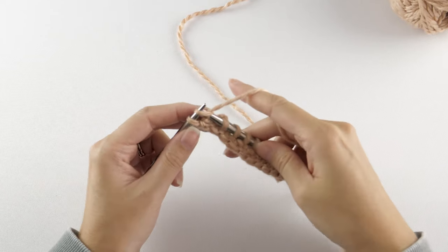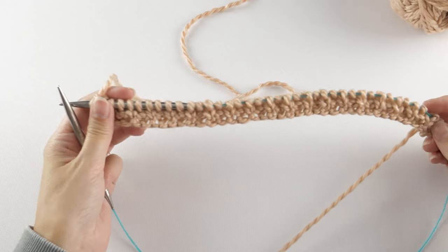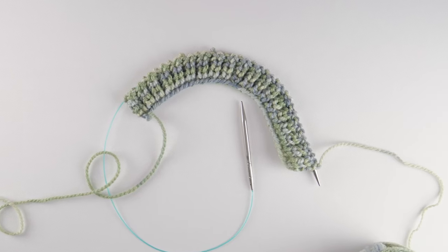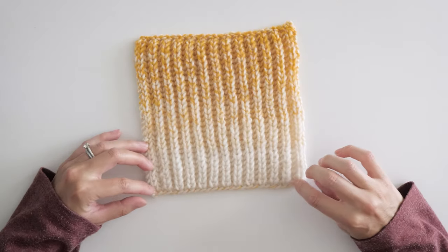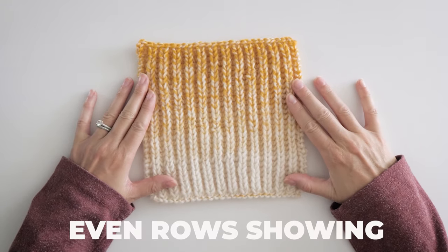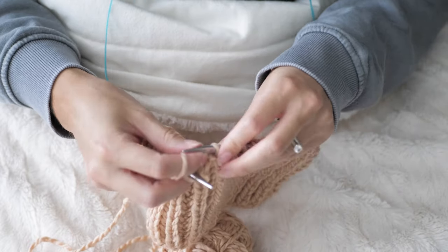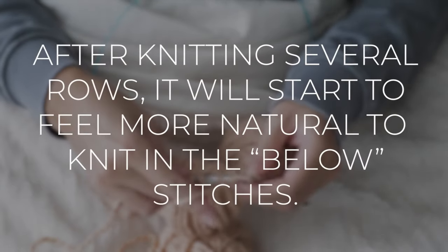At the end of this row, you'll have two stitches left, and you'll knit them both. As you work through these last two rows for the length of your project, you'll notice it takes several rows for the pattern to emerge and look decent — so that's normal. The further your stitches are from the needle, the more they can relax and look more like the pattern should. Although it looks the same on both sides, I tend to deem the even numbered rows the right side, because the cast-on and bind-off edges look a little neater. If knitting into these lower stitches feels a little clumsy, honestly you're in good company — after 10 or so rows, you'll really start to find a rhythm, so just power through it.